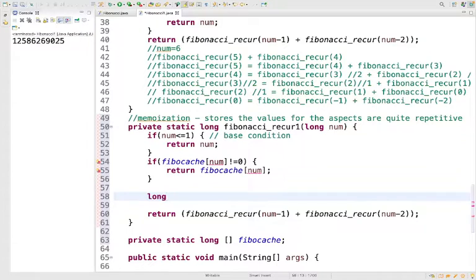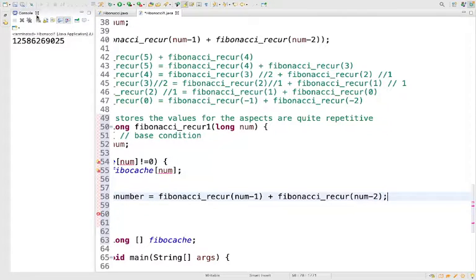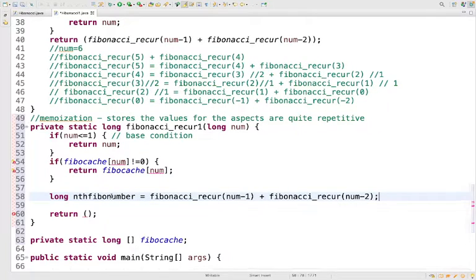Another variable I'm going to make is a temporary variable, nth fibo number. I'm going to replace this return with storing the recursive formulation in a variable of type long called nth fibo number.